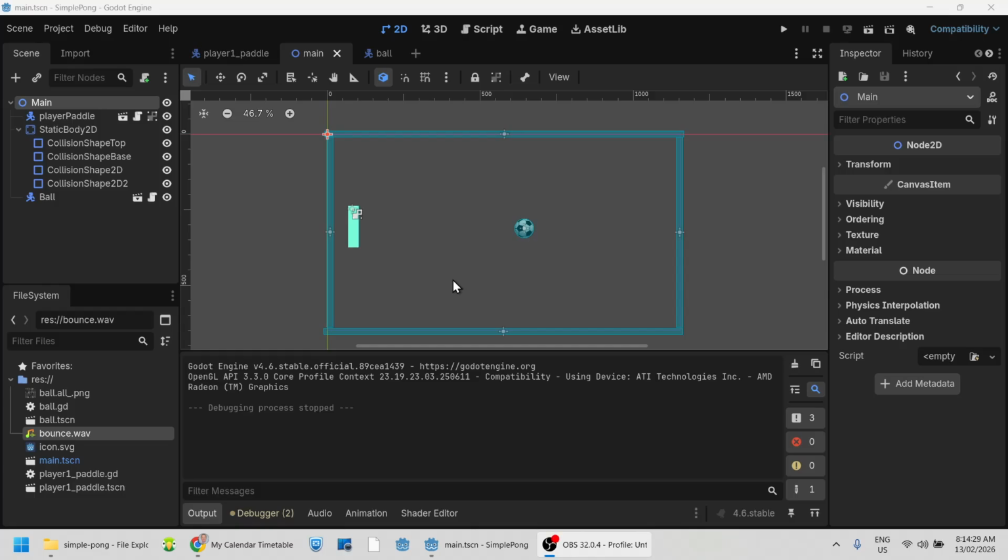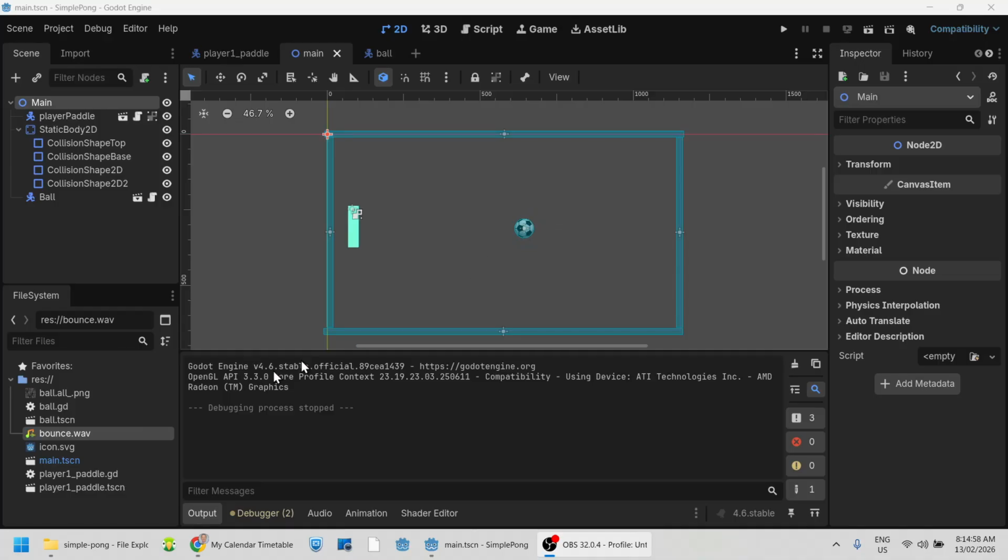What I'm going to do in this short video is show you how to add some sound effects to our Pong game. The first thing you have to do is decide where you would like to add the sound effect. If you add it to the paddle, then it will only play when the ball collides with the paddle. If you add your sound effect to your ball, then it will play whenever you hit any collision object. So that means it will play when you hit the wall or when you hit the paddle. So I'm going to choose to add my sound effect to the ball.